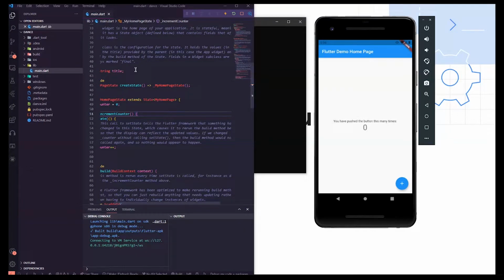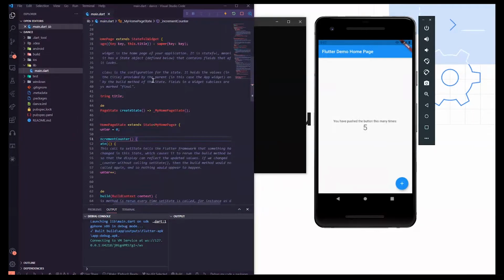Just to give you a recap, when you create something with flutter create and whatever the name is, you get a very basic app. This very basic app is called a counter app. Why is it called a counter app? Because whenever you click on this button, called the floating action button, the number here changes. Let's see how it works. When I click on the floating action button, you can see that the number changes. So this is a very simple basic app.